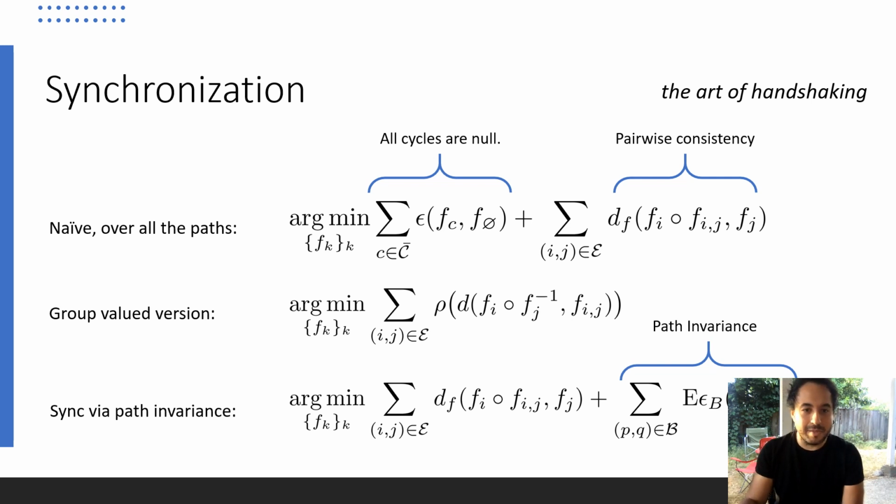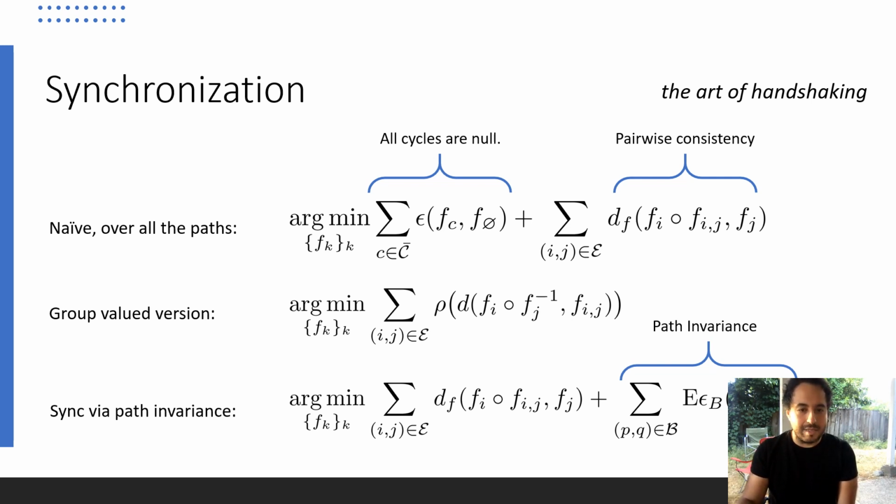If my maps are group valued, I could make certain assumptions that they are invertible, or even if it's orthogonal, the inverse would be the transpose, for instance, and so on. And I can rewrite those energies in a different way, in a more compact way. And notice that in such case, if this is the assumption, well, by minimizing this alignment to the data, I'm also satisfying the cycle consistency of the graph as proven before.